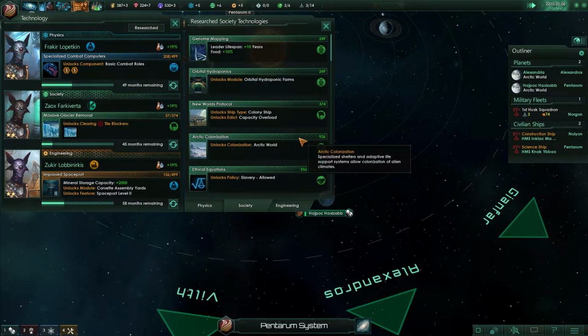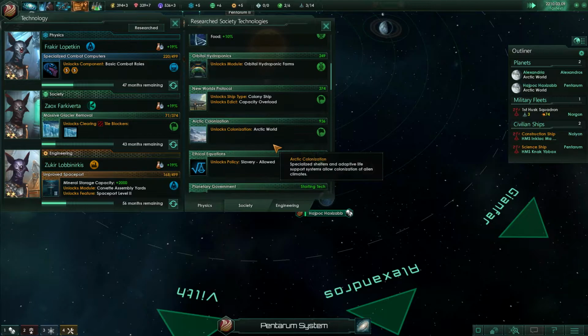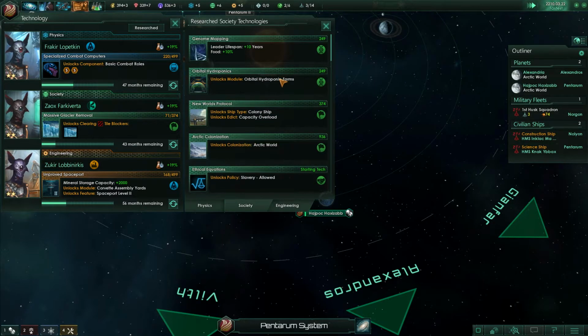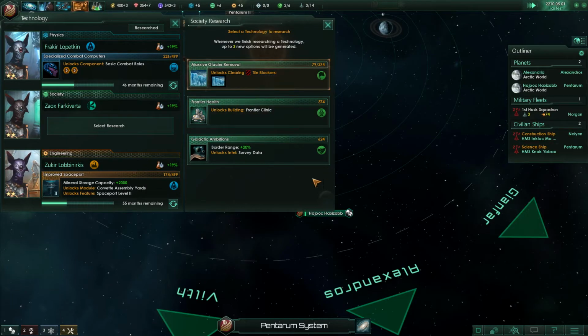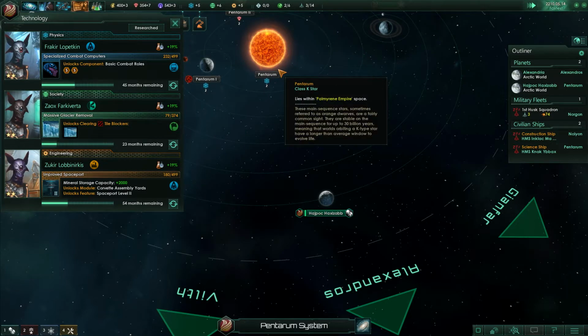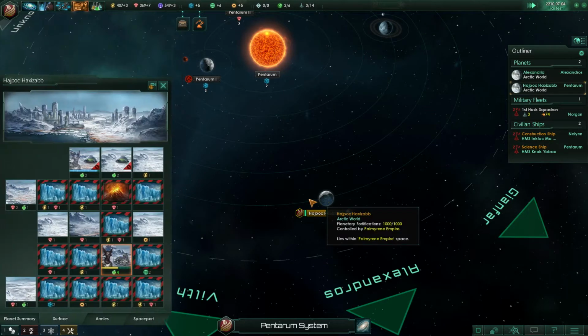If we go to research here, as a starting technology for us, we actually had colonization Arctic world. So that's important. We do not have colonization for any other kind of world. That simply means that we're going to need to find and unlock those techs. And since you get new techs randomly, each time you finish researching a tech, it's completely random which next 3 you get. Finding the colonization techs can sometimes be a bit tricky. And with a little luck, though, you'll be able to get what you need. Though never count on it.